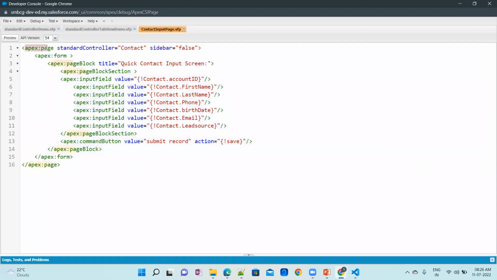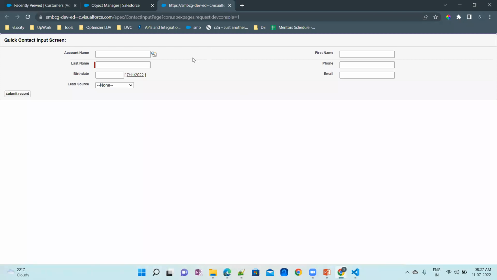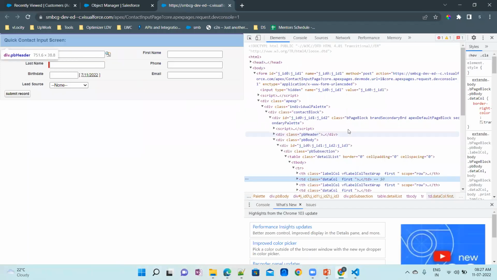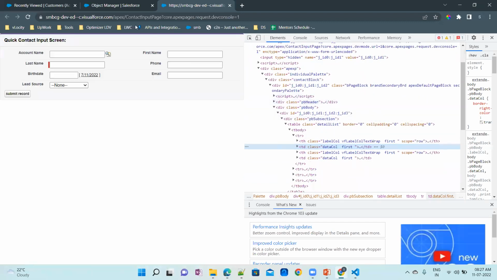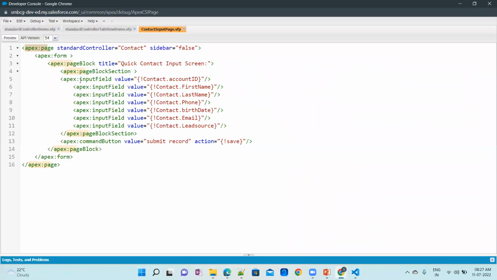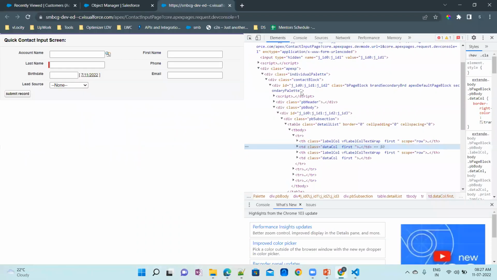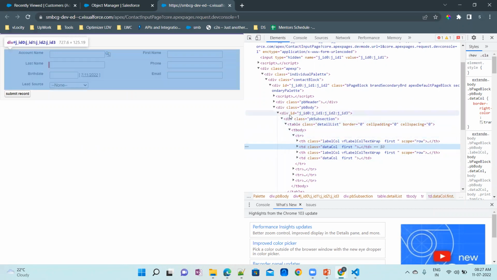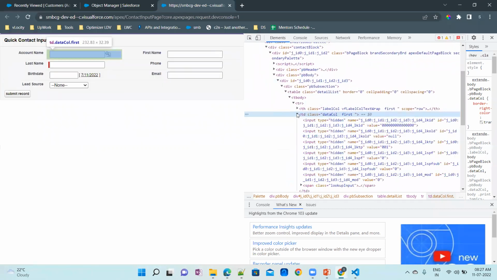So this is an Apex page tag, right? Click on view. This is a Visual Force page. Right click, inspect element. See the code I have written: page block section, input field, Apex input fields. If you see this, what came? Table, body, div, these things came, right?